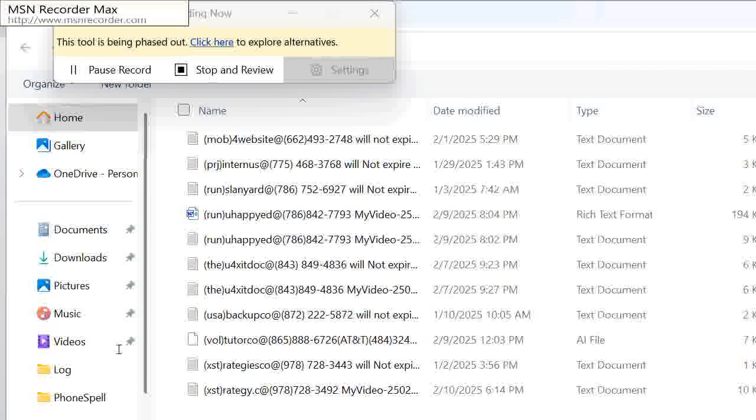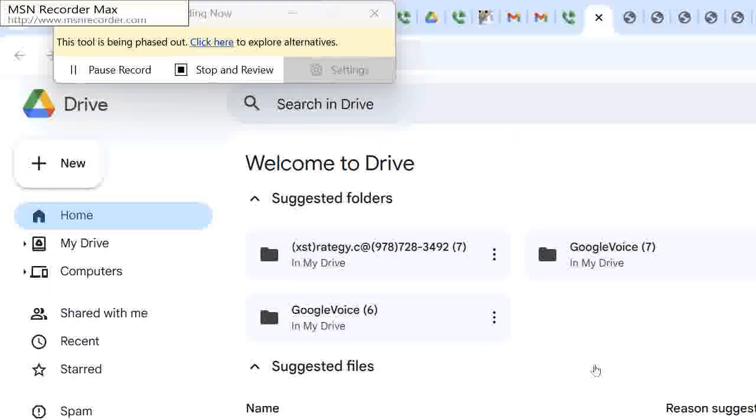I pasted it, and now I'm clicking it in, click open, and watch Google Drive uploading one item.